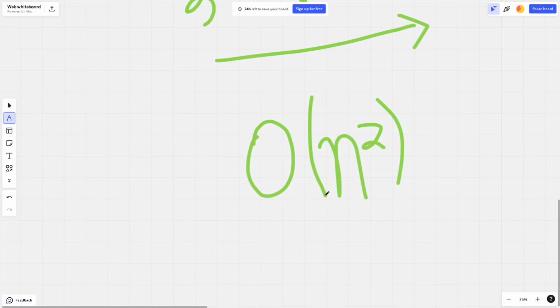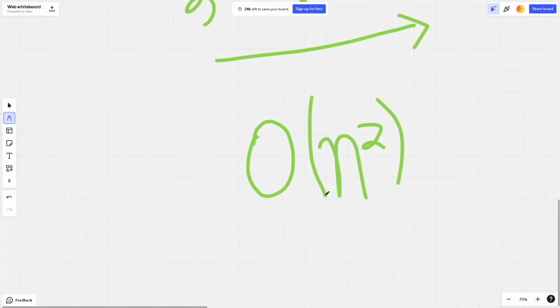But when pivots are chosen wisely, QuickSort's average is O of n log n, that is, n times log of n. If you have studied logarithms in class 7 or 8, it's good. If you have not, you can just check online. There are many 5-minute tutorials about logarithms, and it is a very efficient algorithm.